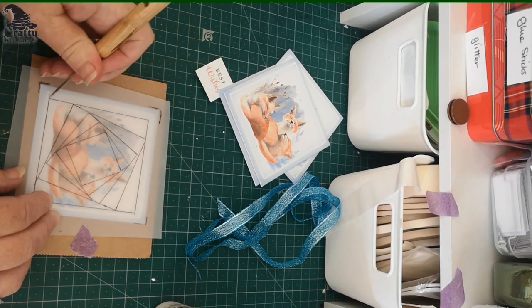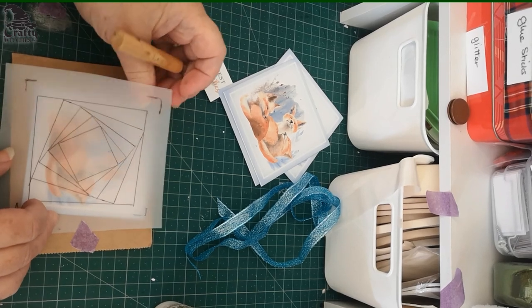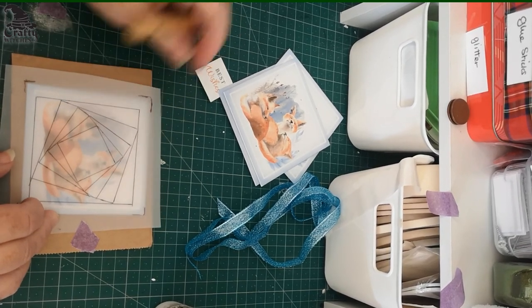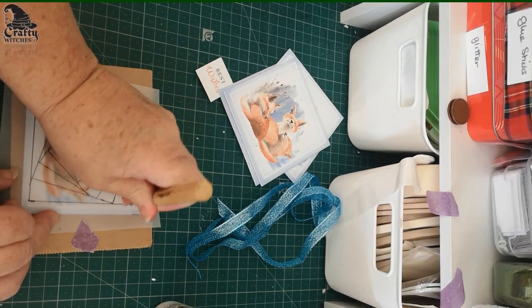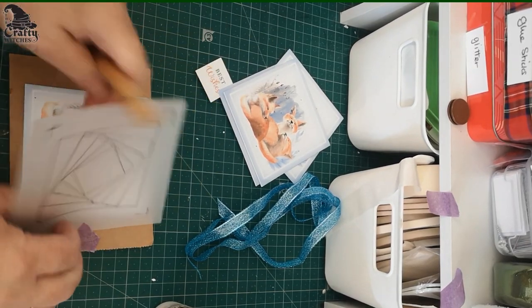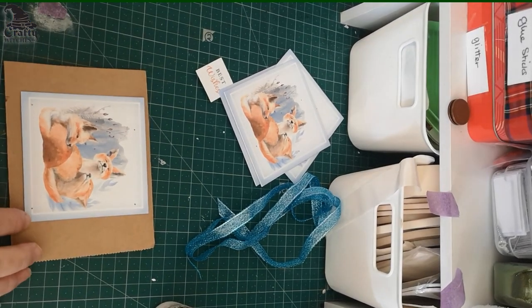I'm just going to pop. Oops. Didn't really want that to move, but there we go. We're aligned up again. So that's that part of it done. So we've got our four layers with our prick marks in there.